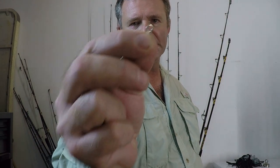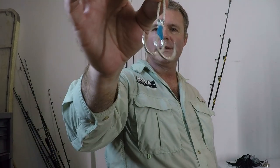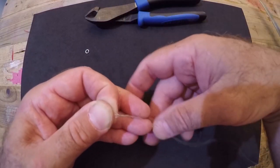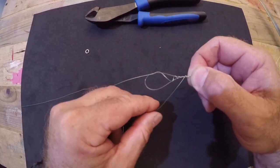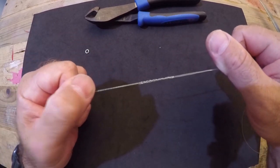Typically, when you're slow pitch jigging, you either have just a solid ring or a barrel swivel hooked up to the end of your leader. When you're vertical jigging, you usually have your hook tied directly to the end of the leader, either a single hook, just like this, or a pair of double hooks, like this. And like I said, very important, you're gonna wanna learn how to tie the Alberto knot. It's a safe and secure, super strong, streamlined knot that flows through your guides without getting hung up, and it's strong enough to take on very large fish.